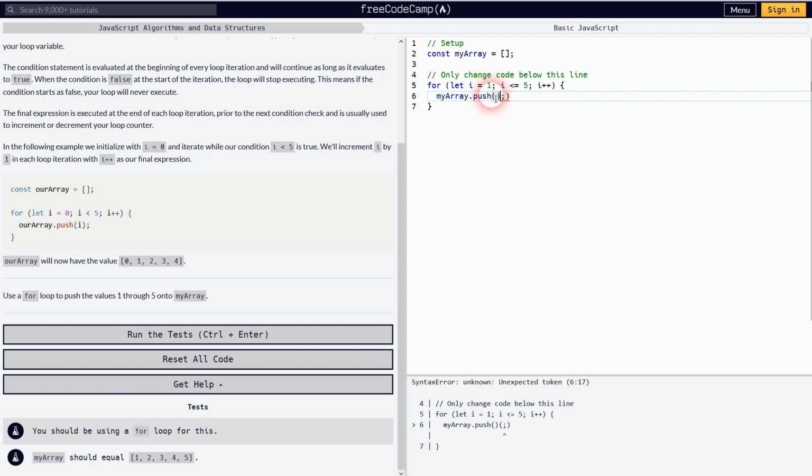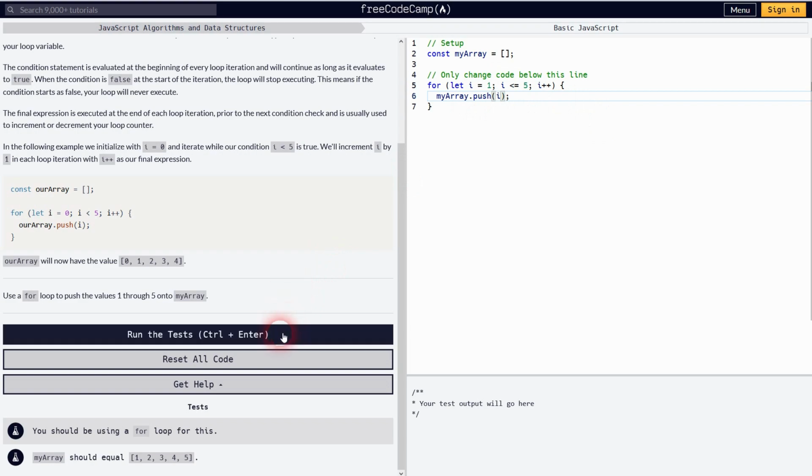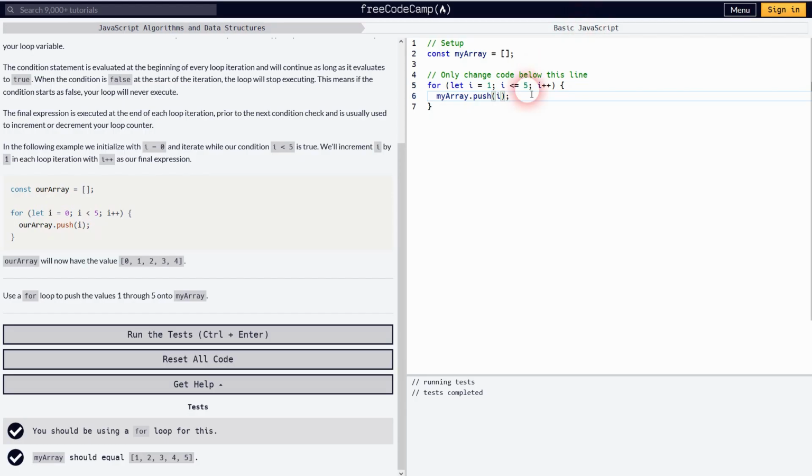So all that we need is to put an i right here. Let me check it first. I haven't made any typos, so that's correct.